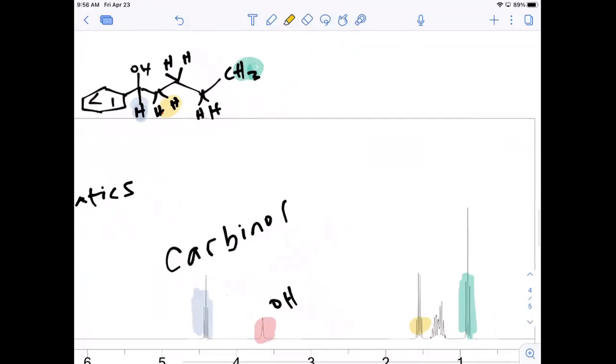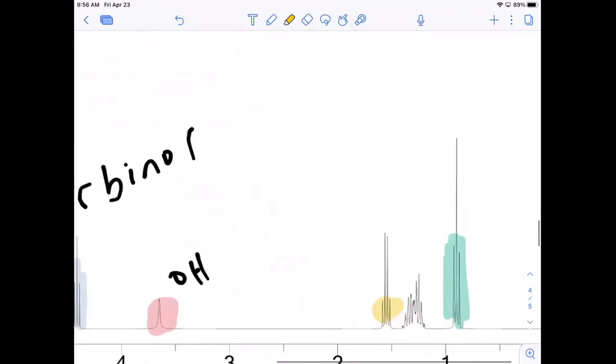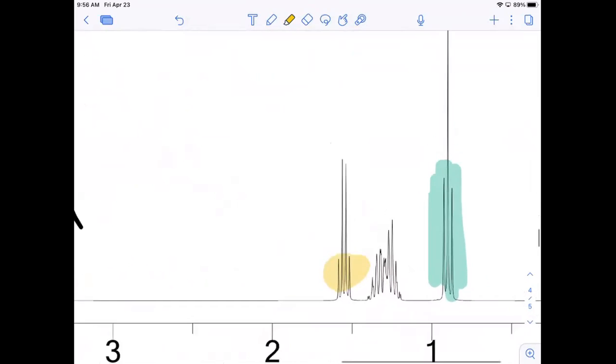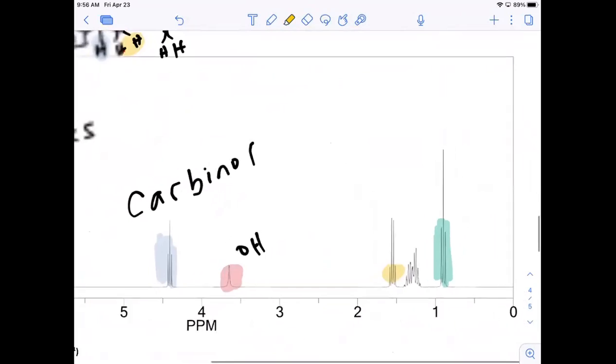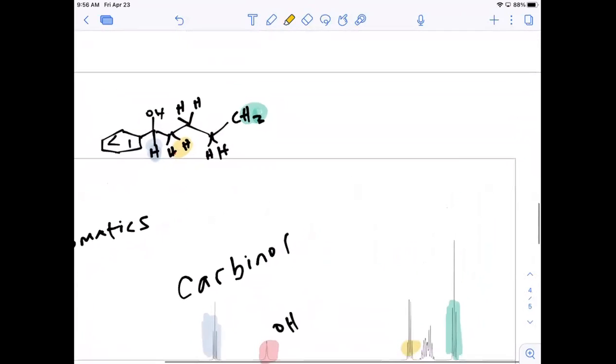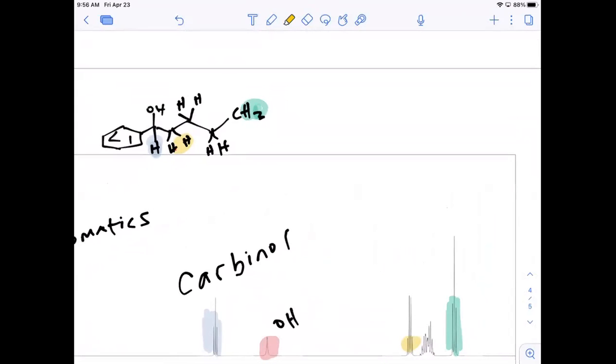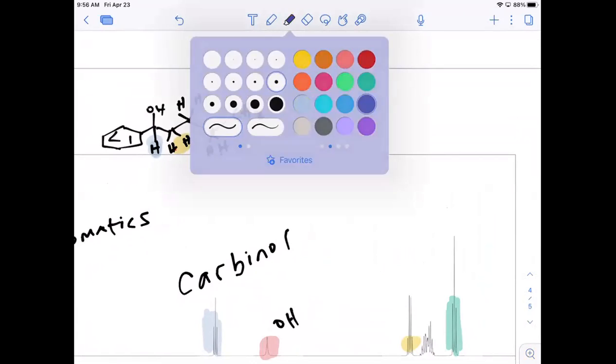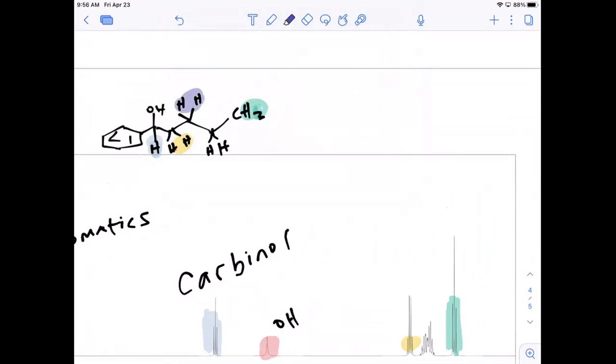The other two protons are going to be tough to resolve, because in this NMR you can see how everything is overlapping. That happens sometimes, when you have protons where the signals overlap like that. But let's just say, for the sake of argument, let's do these right here. What should the splitting pattern be? A pentet. Pentet, good.